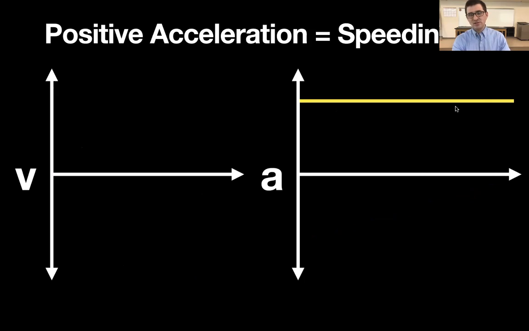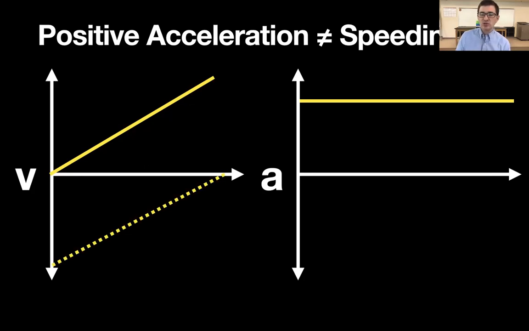All this tells us is that the velocity is getting more and more positive. So if the velocity starts at 0 meters per second, then it gets more and more positive. This is the object speeding up, because it's getting farther away from the slowest velocity possible, 0. But if the object had an initial velocity in the negative region, then it would actually be getting closer and closer to the slowest velocity possible, 0. So I show you this to dispel the notion that positive acceleration means speeding up. It does not. That's not true.